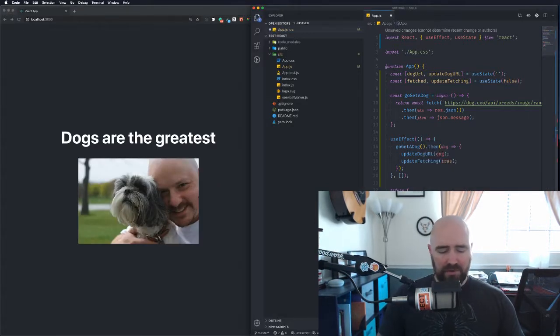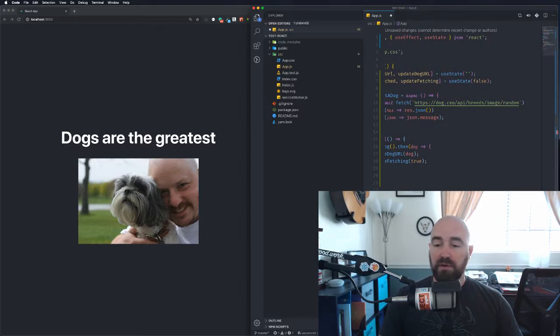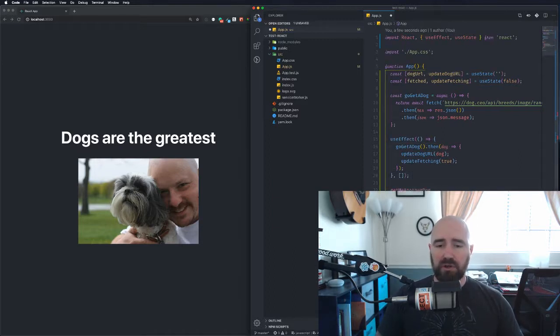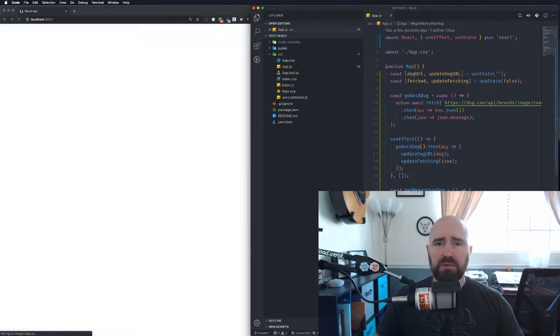So let's add a button, right? Type is button. And we're going to give it an onClick of a function that will execute our get me another dog function, right? And we're just going to call that button fetch. Now, that's not the greatest because we haven't written that function yet, but we're going to resolve that. So now we have a button that says fetch, which is adorable because we've got dogs here, right? I think it's cute, whatever. Now, really what we want it to do is that, right? That's what we want it to do.